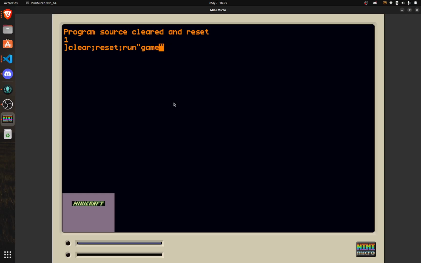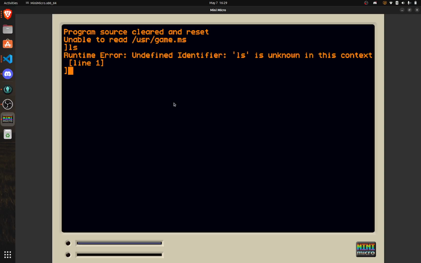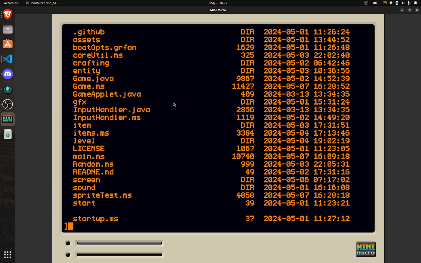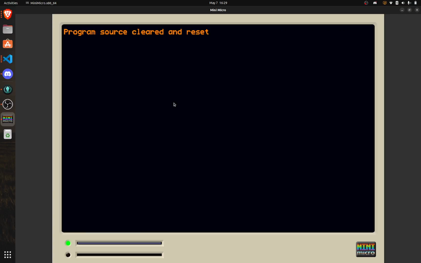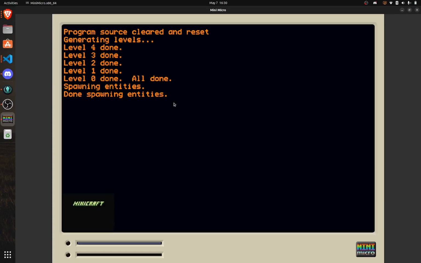All right, let's see what happens. Oh, it's not called game, it's called main. All right, gotta reload all of our levels. Go grab yourself a cup of coffee while you wait for the game to load. Okay, so there's the initial screen. You can see a little box around it. Very faint, but it's there.